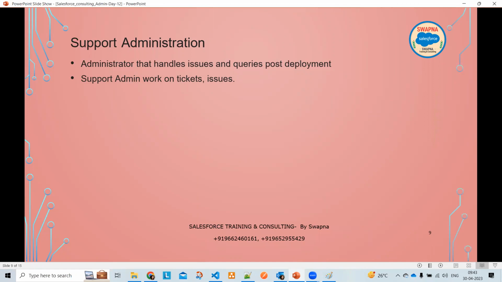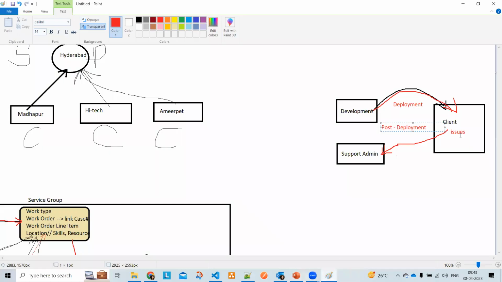Tickets are nothing but what the clients are facing. When the clients face issues, they will raise it as a ticket or they will raise it as an issue. So a ticket is nothing but a technical problem. Issues are nothing but a technical problem. Some technical issue, where technically there is a problem.